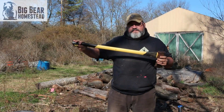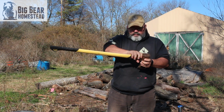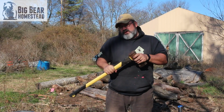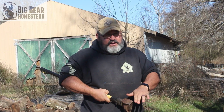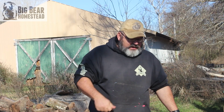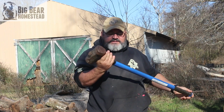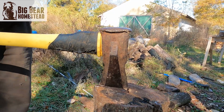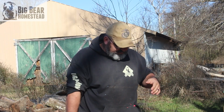I would suggest getting the fiberglass handle if you can, with the extra rubber protecting around this part, because we all tend to miss. Make sure it's got a good flat head on the back. That way, if it doesn't split the wood all the way and you don't want to wrestle with pulling it out, you can take a nice little 8-pound sledge, pop it in there, and that'll usually take it the rest of the way and have it split.